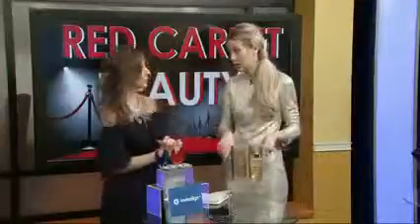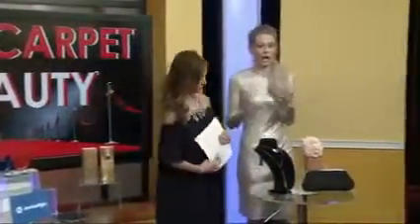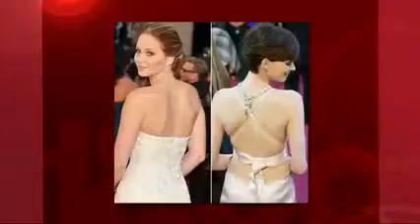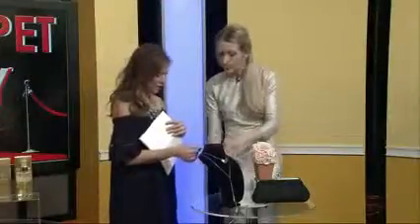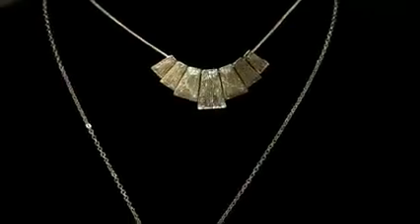And it's a very nice necklace. A couple of years ago Anne Hathaway and Jennifer Lawrence both rocked the backward necklace, and it stayed a trend. This is not something people do on a daily basis, so as soon as you put on one of these backward necklaces it's automatically going to add so much glam to your look and really be a showstopper. I found this at JCPenney for $18. It's a lovely lariat — it's got the color plus the dimension so you can have some high, some low. It's actually two necklaces in one, so it takes out the guesswork. It's super easy.